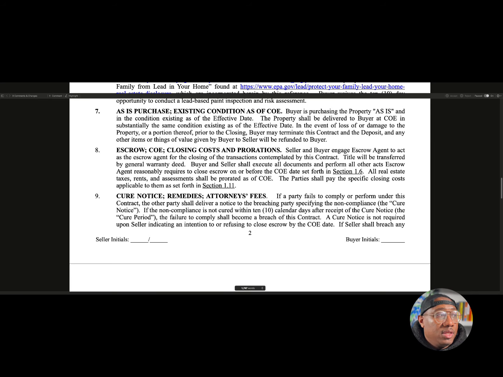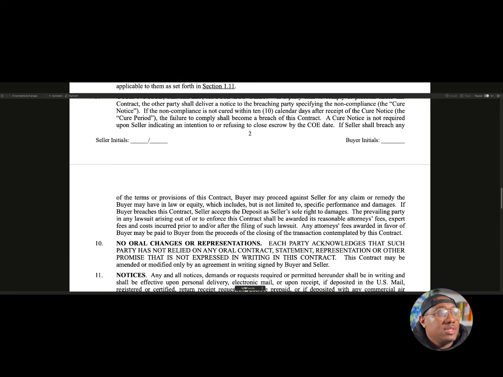So a written notice has to be sent. If the non-compliance is not cured within 10 days after receipt, that is considered a breach of contract. A cure notice is not required upon seller indicating an intention to or refusing to close escrow by the close of escrow date.